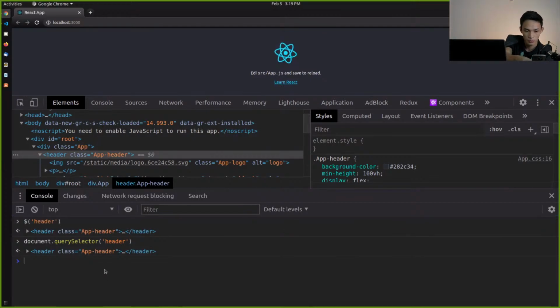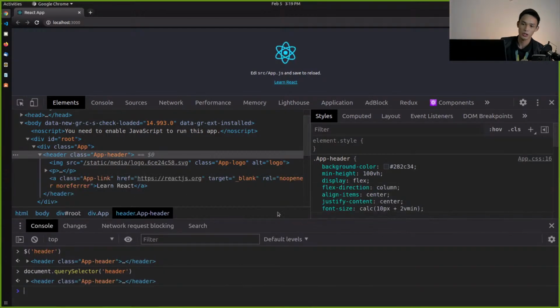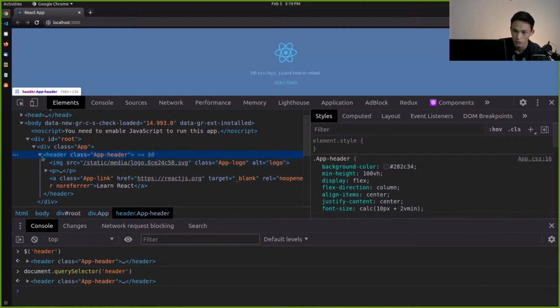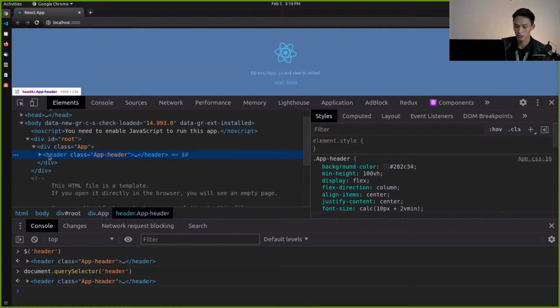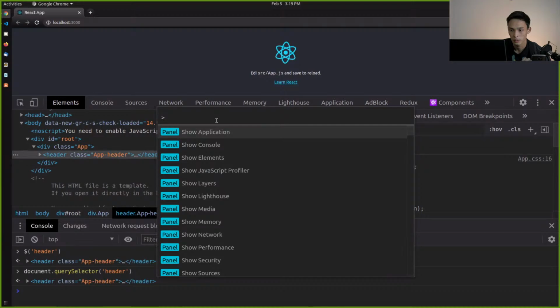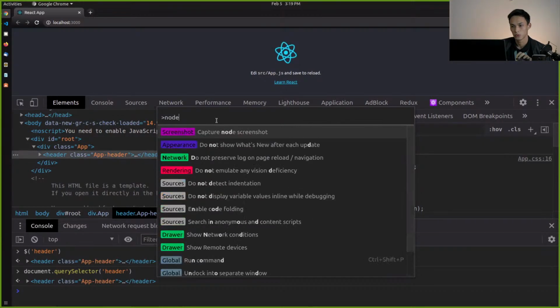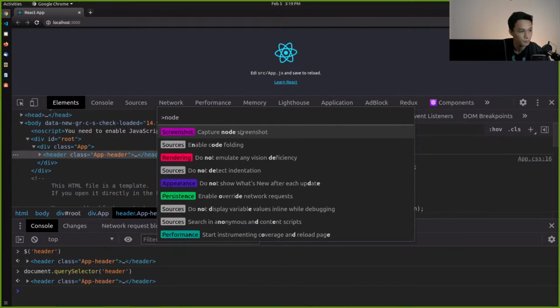The next one, for the elements tab, is taking a screenshot of your currently selected element. It captures the current state of that tag and downloads the image to your local files. To do it, open the command menu again with Control Shift P, then choose capture node screenshot.